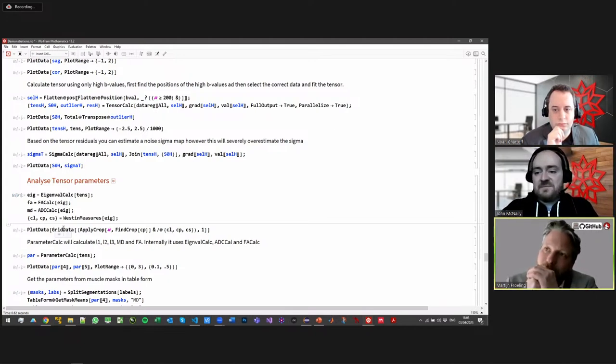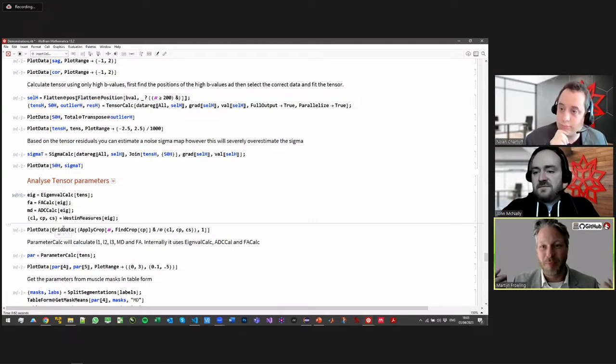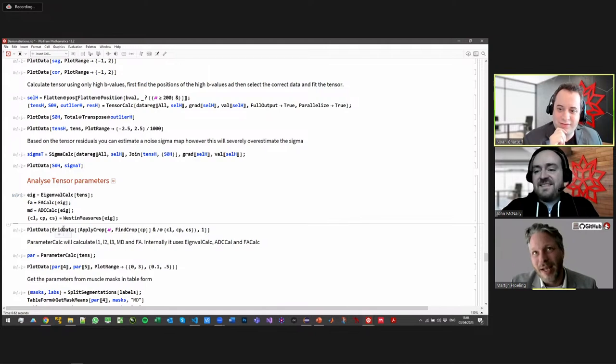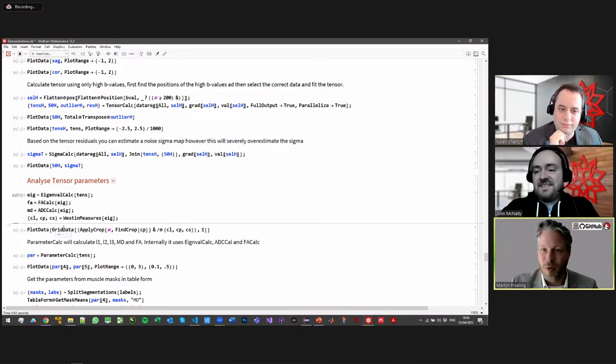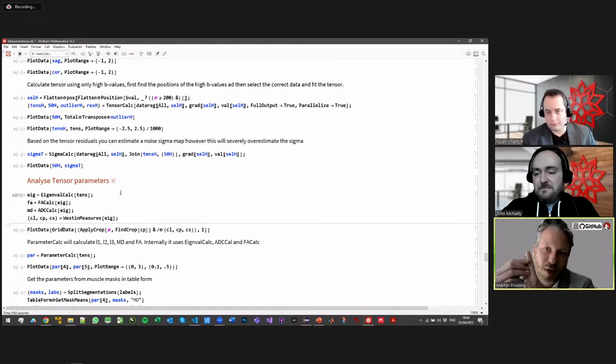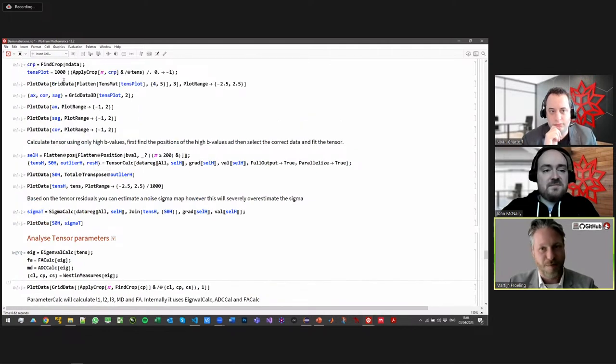Yeah, so it's the first step. What a lot of people, in my opinion, do wrong is they don't have a clear picture in their head and just start coding, and then it becomes this beast of code where nobody understands the logic anymore. They don't have a plan. You have to have a really thought-out plan, and then cut it up in small pieces. Which are the steps I have to go from A to B? So like what I'm showing here, with the diffusion data: import, denoise, register, then do model fitting, so the tensor fitting that we use here. Then quantitative analysis of the tensor, and then maybe even muscle segmentation and analysis.